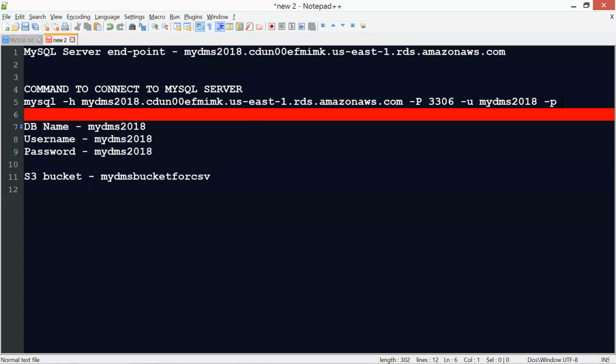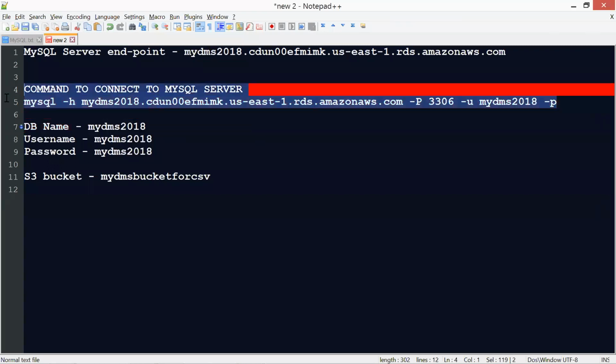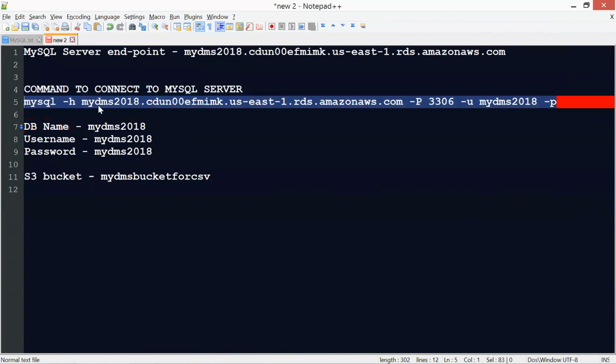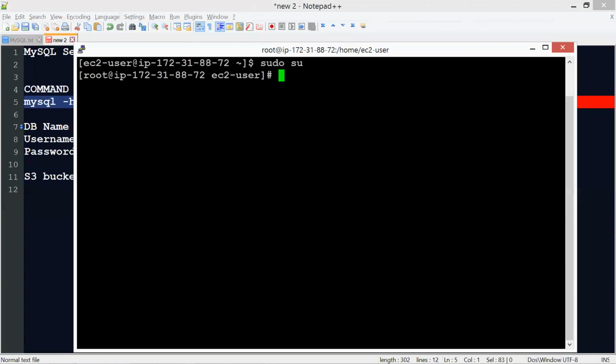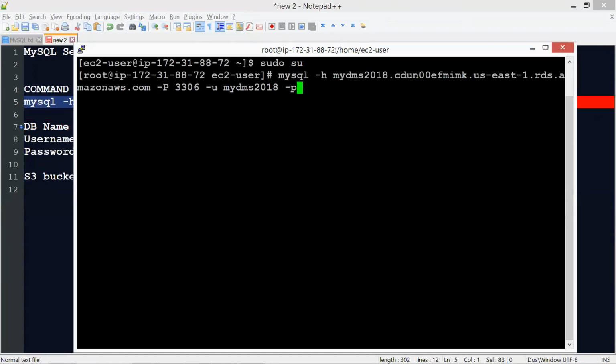The command to connect is mysql -h, the entire DNS of your MySQL server, hyphen capital P is the port, the username, and then it'll prompt you for the password. So I'm going to Control C, copy this command, paste it right here, and click enter.